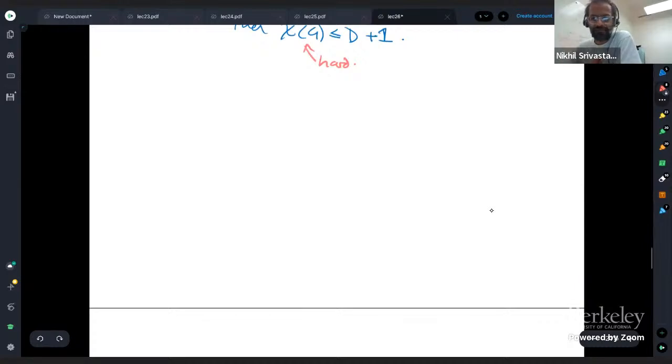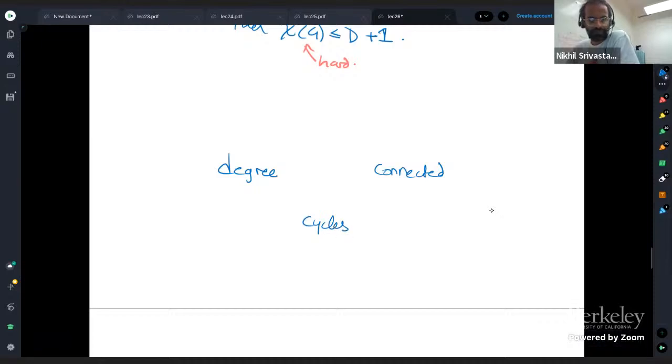So let me end with a little mind map of all the stuff we've proven in graph theory. We've essentially covered 4 or 5 concepts. One is the concept of degrees. Another is the concept of a graph being connected. Then we've talked about cycles, and trees, and k-colorable. And we've proved a bunch of theorems connecting these different concepts. The first theorem we proved is that if the degrees are even, then you get an Euler circuit.